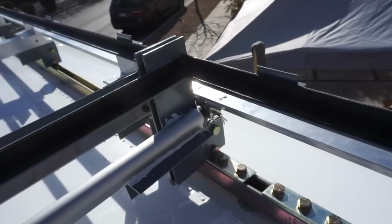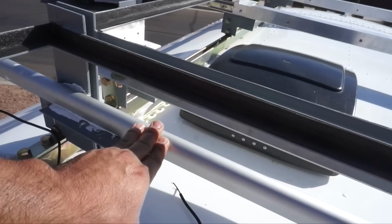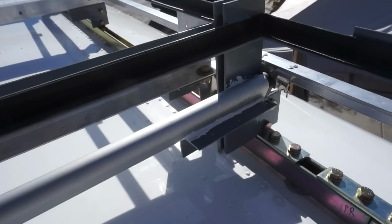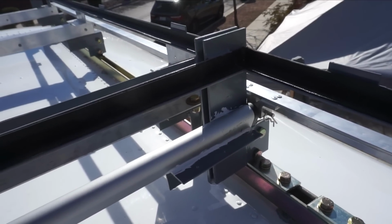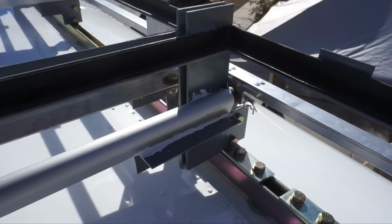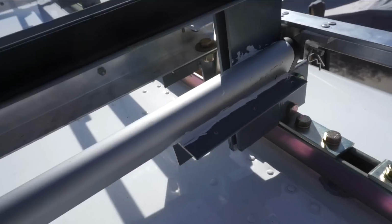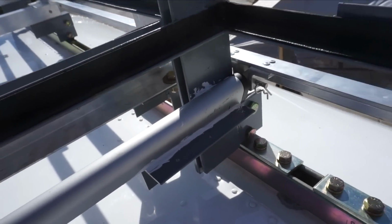Anyway, we'll let this set up a little bit. It's already kind of drying. It's Arizona, so it's warm and sunny, so it's starting to set up, and this glue should be UV resistant as well as just weather resistant, cold and hot, and it should also stay kind of rubbery. So we'll see.